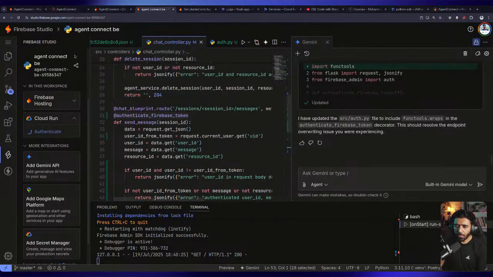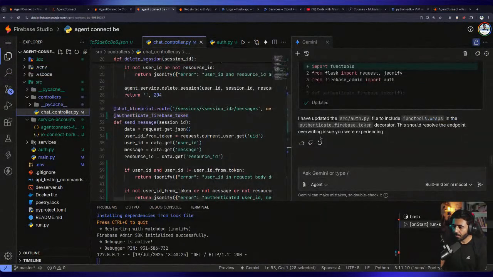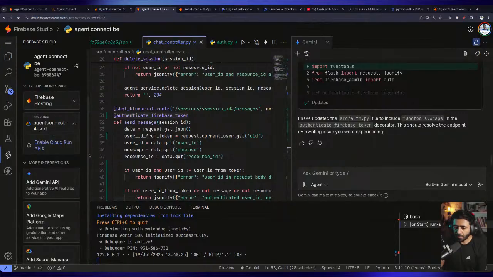And then what I also need to do is, so what we are building right now is an agent UI, or a UI interface to connect with a Google ADK agent, or not an agent but an AI agent that has been deployed to Google Vertex AI Agent Engine. So that's what we are doing right now. Okay, we are running the Cloud Run APIs now.